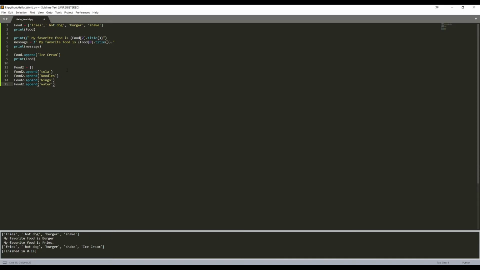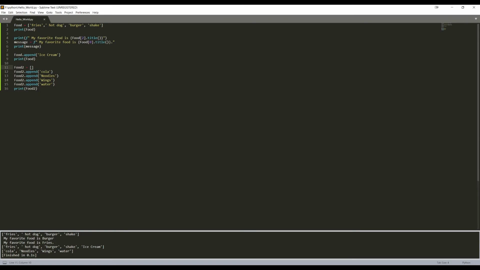And then once we appended all of them, if we did print food 2 and control B, we added to our list cola, noodles, wings, water, since it was empty. So that's how you could add your own specific things without typing through the brackets like we did up here and just add them there.